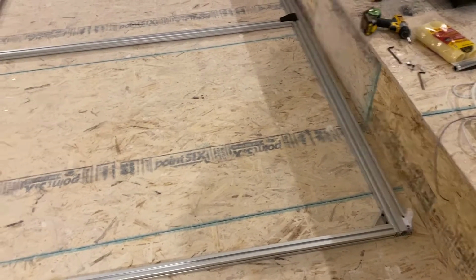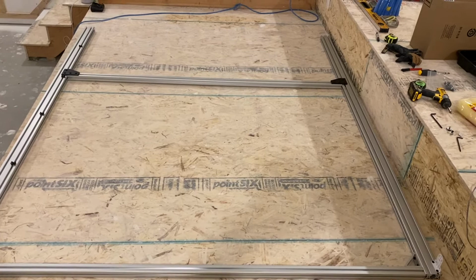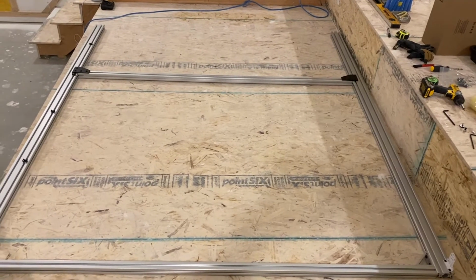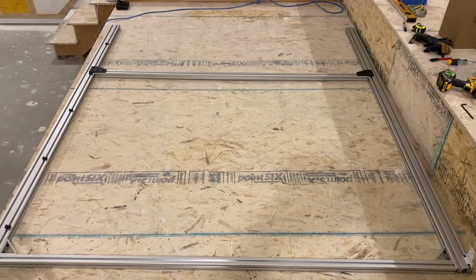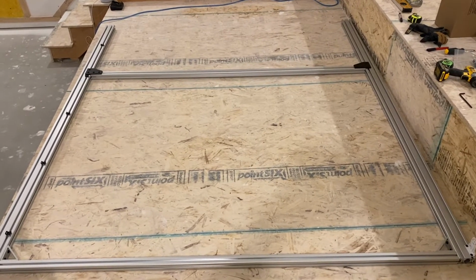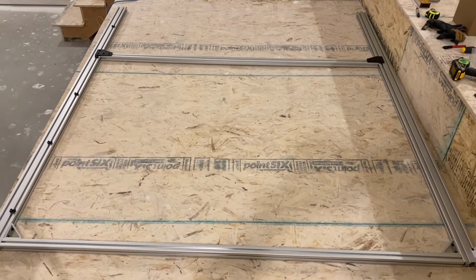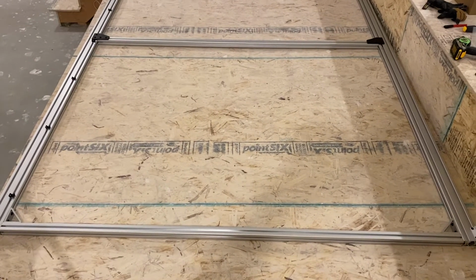One thing I didn't mention is you definitely want to assemble all the pieces loosely and then go back around and tighten them once everything's in place. That way, as things start to fall into square as you assemble it, you can make sure that all the pieces have room to adjust until they're in their final position.